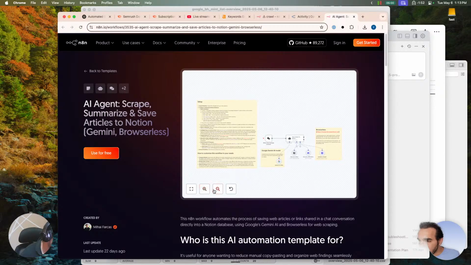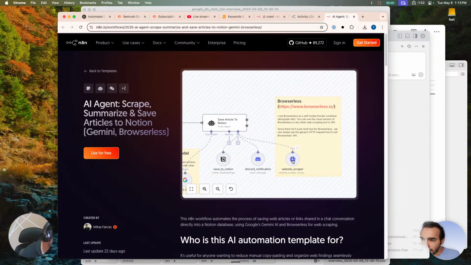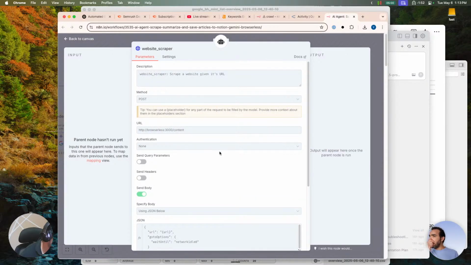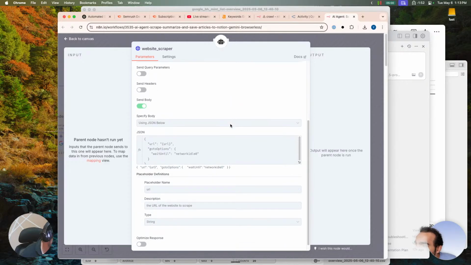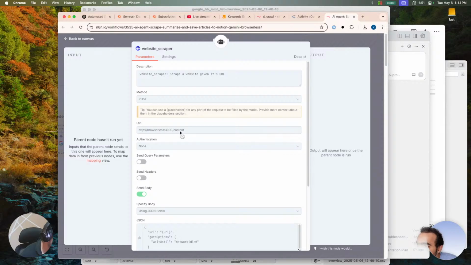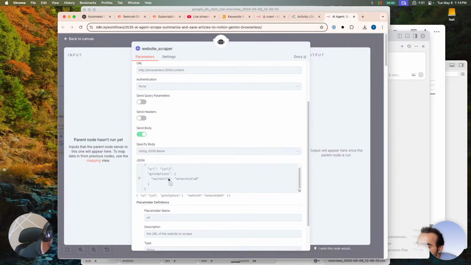That's free, you can use it. Website scraper. Oh, okay. Scrape a website given its URL, and then it says URL, the URL of the website to scrape, and then it just sends browserless content, passing in the URL.